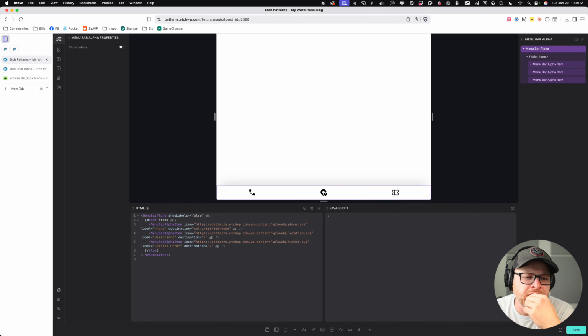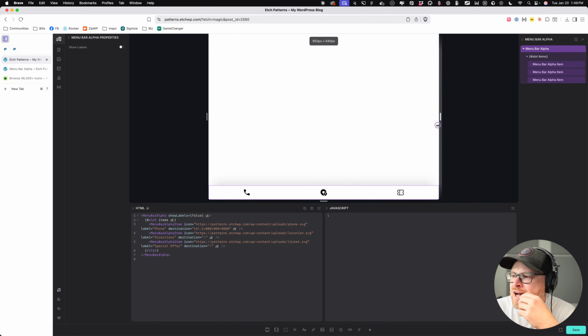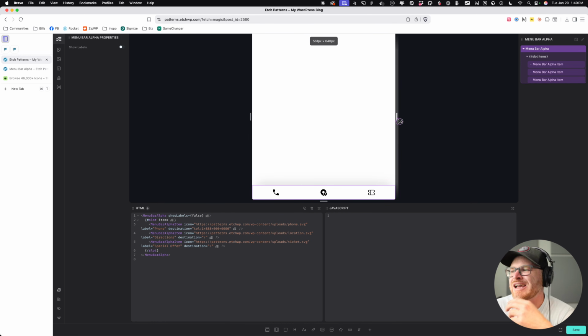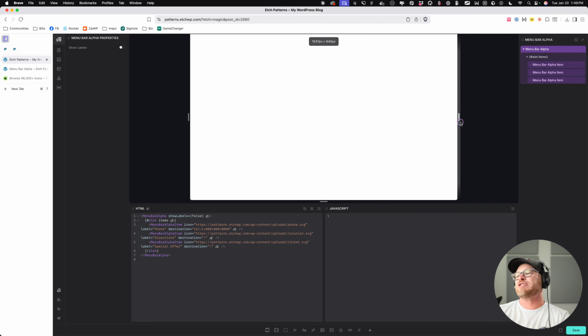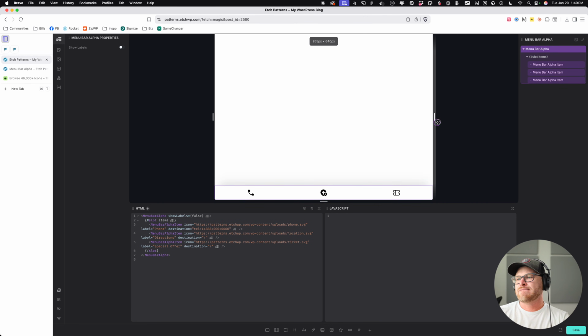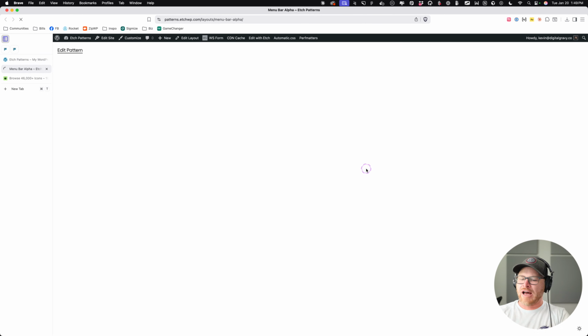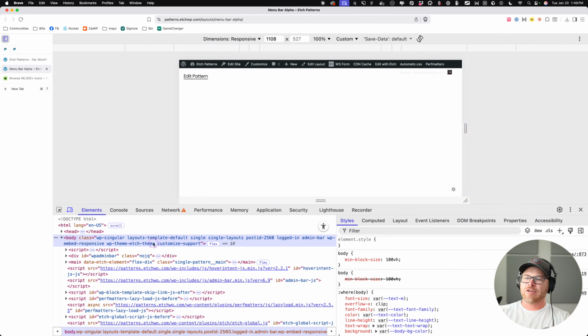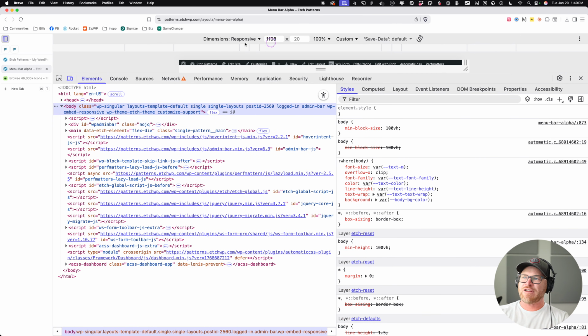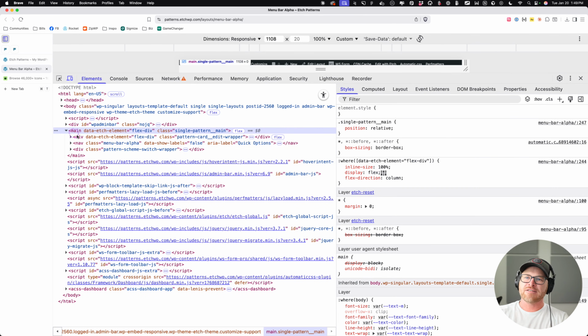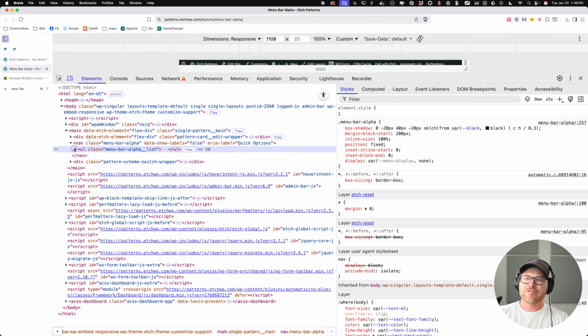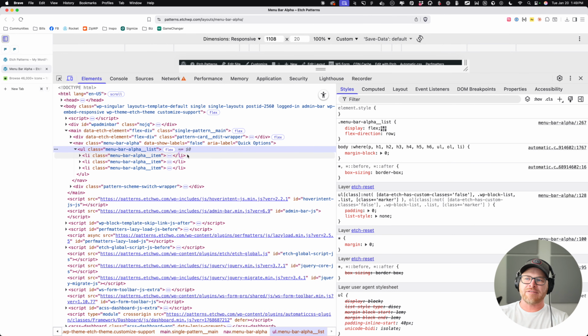Can they use skip links on mobile? Man, really good question. We are only doing this in the context of mobile. Yeah. I'm pretty sure they can, because it's not like a mobile or non-mobile. The DOM is the DOM. You know what I'm saying? It doesn't matter what you're previewing at. This is what a screen reader sees. It's there. It's going to find it. It's going to read it.